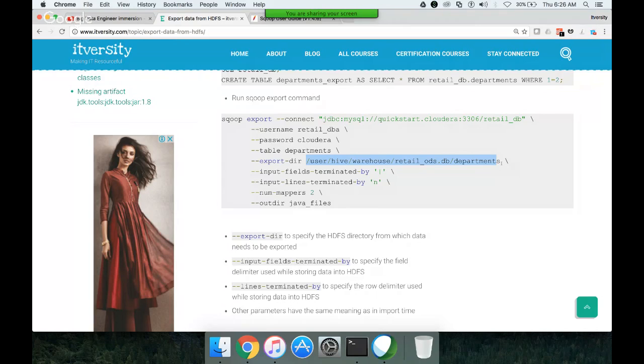Unlike import, where it gives a lot of flexibility using query, where, etc., and you can capture the delta based on a timestamp or a sequence field, when it comes to Sqoop export there is no out-of-the-box solution. You have to work with at least two different technologies. One is Hive or Pig, and the other one is Sqoop to export the final output into the reporting layer. It is very, very, very important.